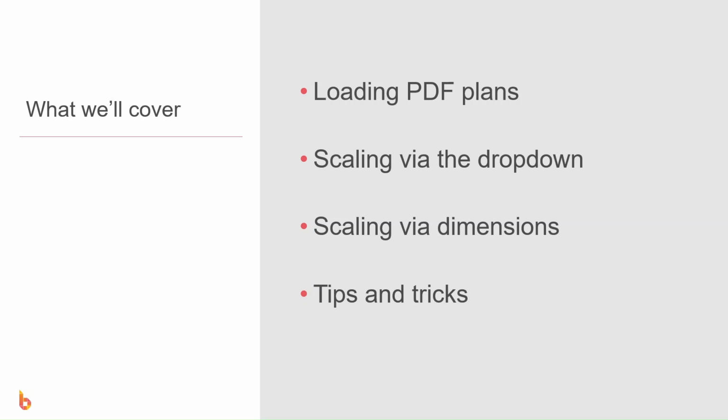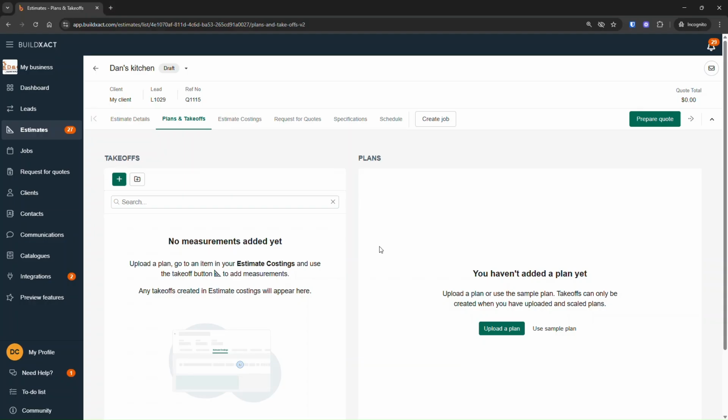Alright, so in this video we're going to be loading your PDF plans into BuildExact and looking at the different scale options and tips and tricks to make it easier. So into my account over here, I'm in the plans and takeoff section already, and I'm going to say upload a plan.